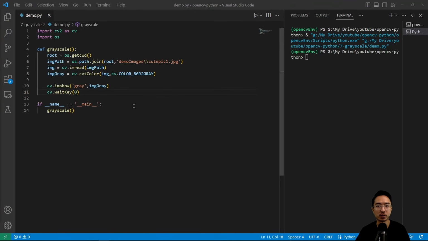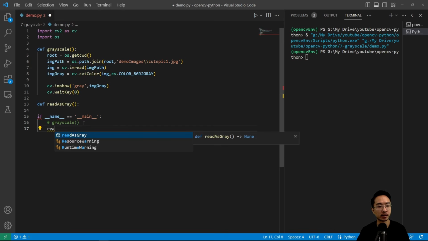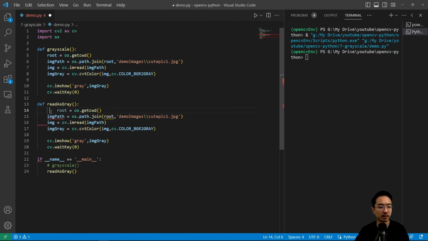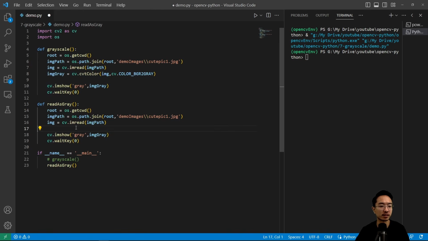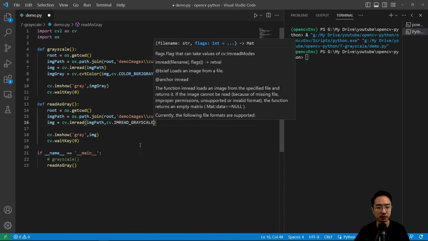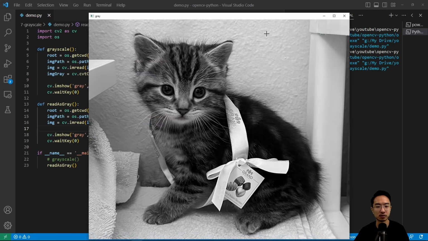Okay, so moving on to our next example here, we want to actually read in the value directly as gray. That will simplify a few lines of code for us. So I'm going to call this read as gray here, and I'll call the function down here in my main. All of this will pretty much stay the same. The main thing that we save is a single line of code. Instead of having to convert it, we could just pass in cv.imread, and then you have this grayscale option. So now if I try running this, we will see that it'll just directly plot it as gray.